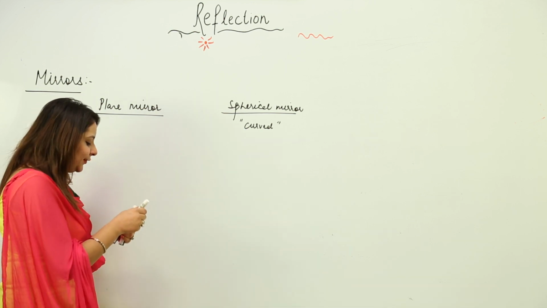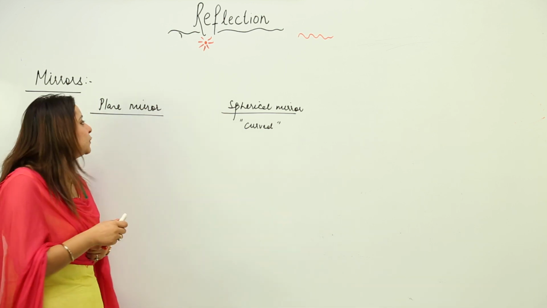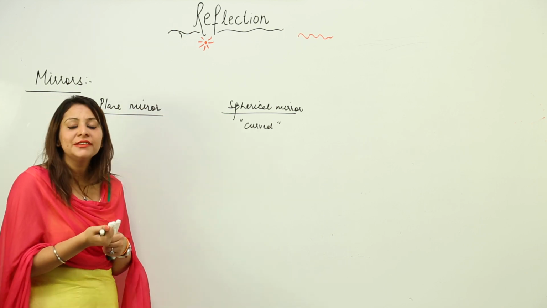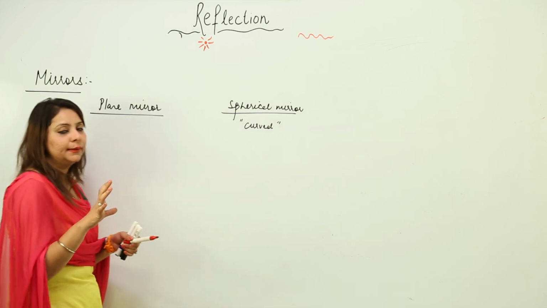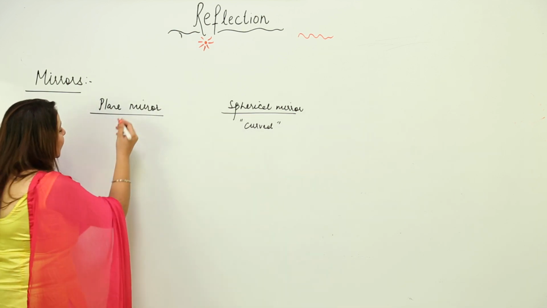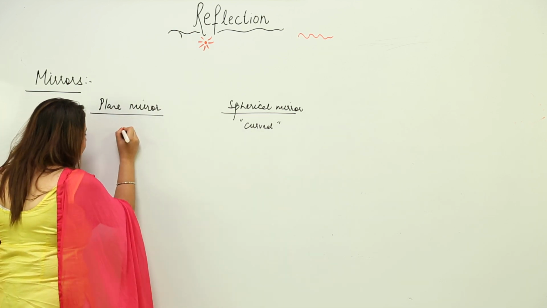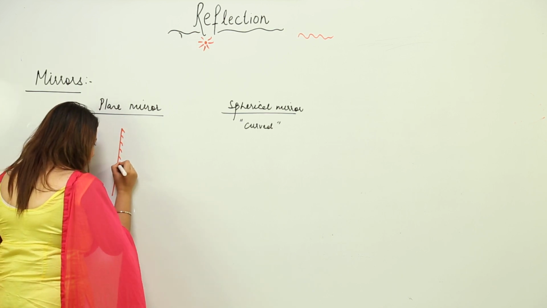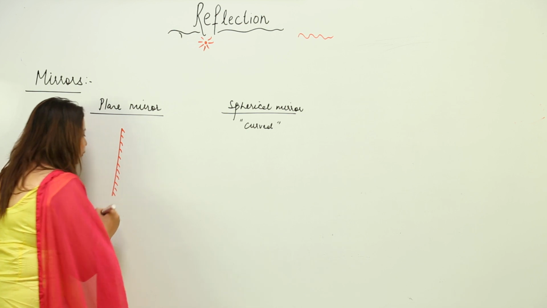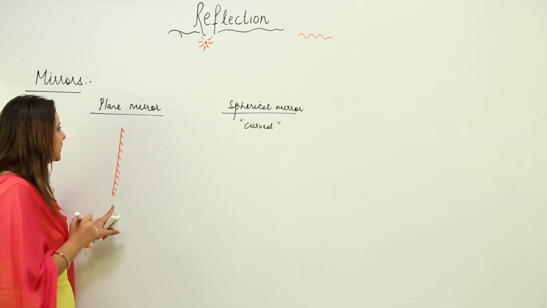surface. So in physics, whenever we start with a plane mirror or spherical mirror, because in ray diagrams we will be drawing them, how do we draw them? In a plane mirror, we draw a big line with small oblique lines on it. So this is how you are going to signify the plane mirror in this chapter.